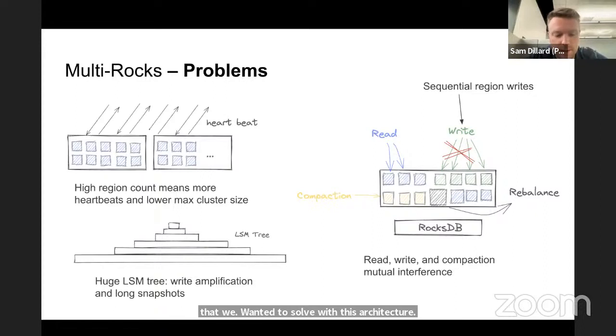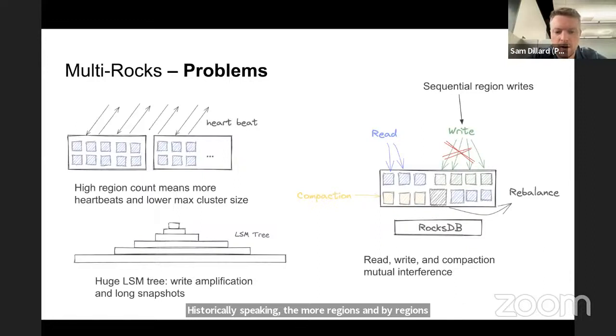So the first problem is that in this distributed SQL engine TiDB, we expect to see very large, data-intensive applications, and many of them may be in the same cluster. So clusters are expected to be fairly large or hold a lot of data. The more data in the cluster, historically speaking, the more regions, and by regions we mean key ranges. This is an internal term, so it's not like an availability region.